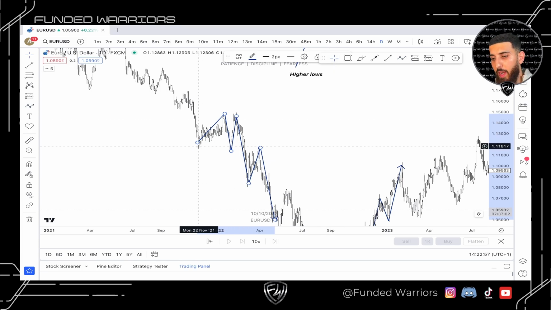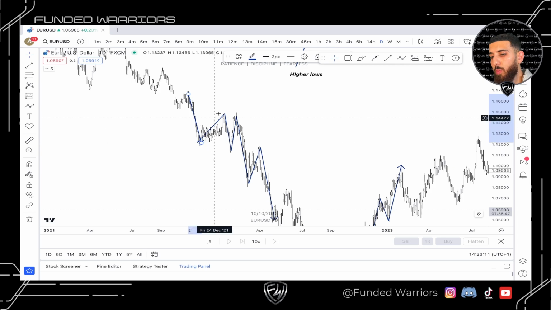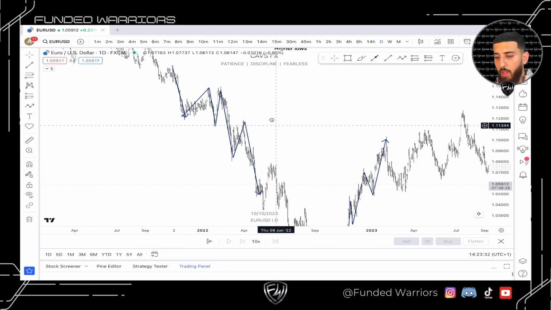Price has a lower low right here. The previous lower high was right here at this point. Price came down to create a new lower low, comes back up to create a new lower high. Then what did the price do? It breached past this point right here to create a new lower low, came back up. It did not breach the lower high. What did the price do? It came back down to breach this lower low, and then so on and so forth.